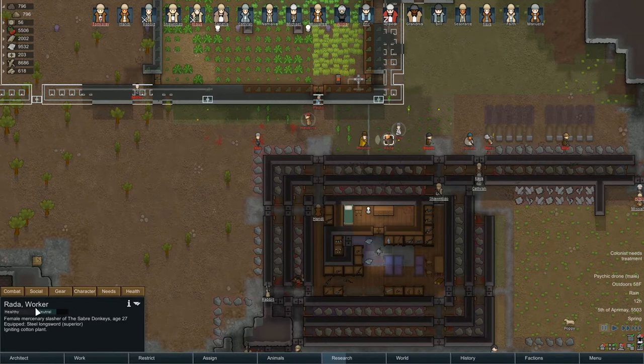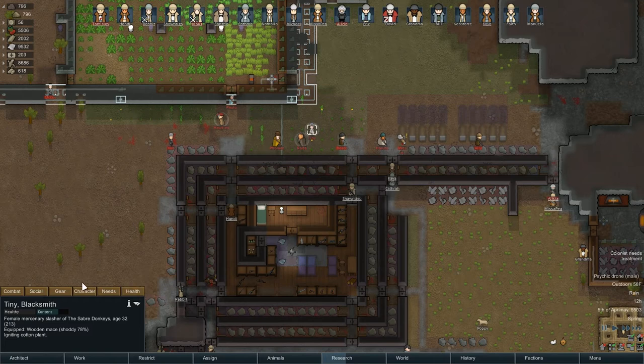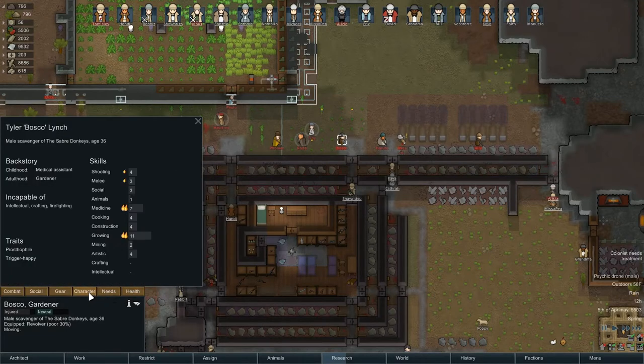Not really keeping any of the ladies right now, because I don't have any more ladies requesting to get into the game. But of the rest of the guys, Bosco looked pretty good too. Yeah, good at growing, good at medicine. Nothing too negative in the traits. Yep, a decent one there.